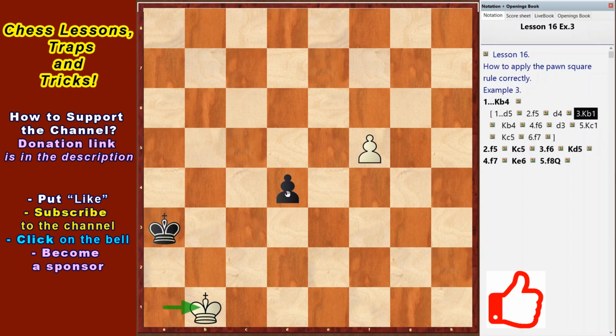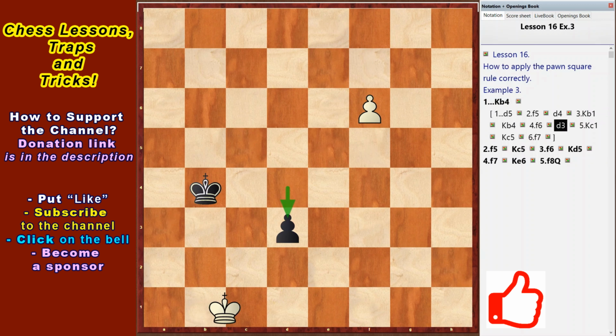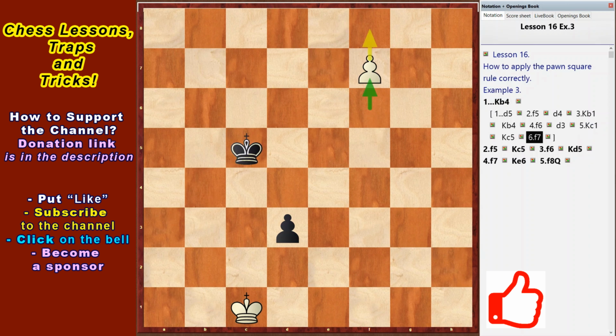Black cannot move by pawn to the promotion square because the white king holds it up. King b4, f6, d3, king c1, king c5, f7, and the white pawn moves to the promotion square.